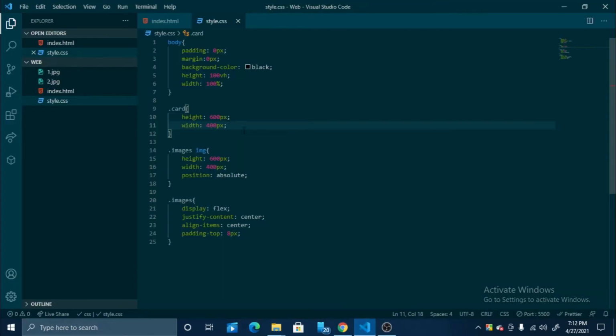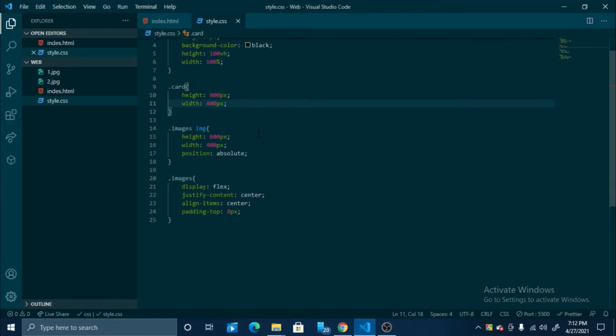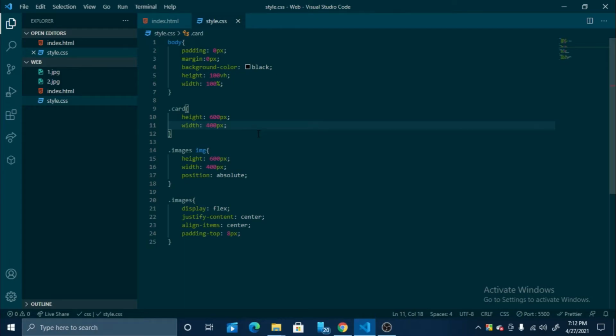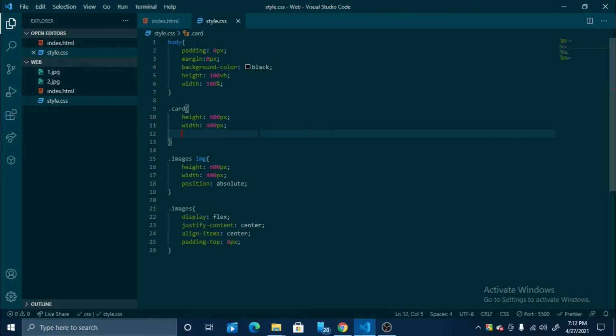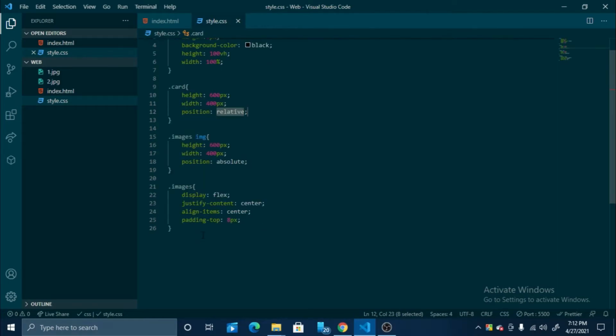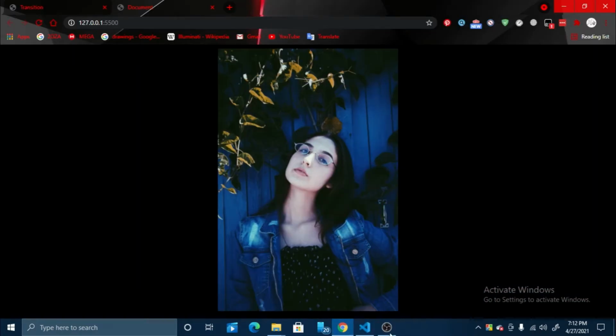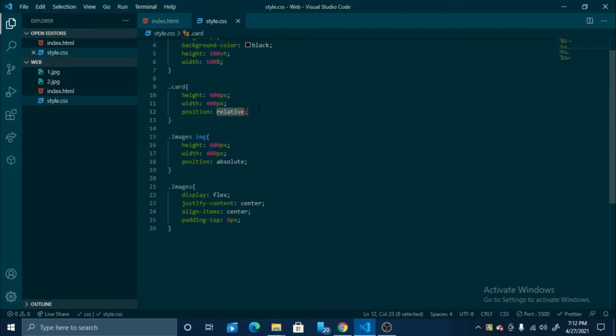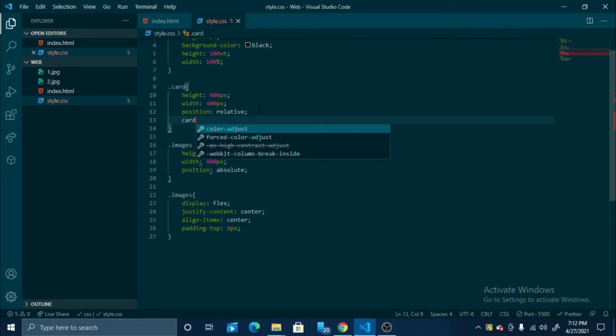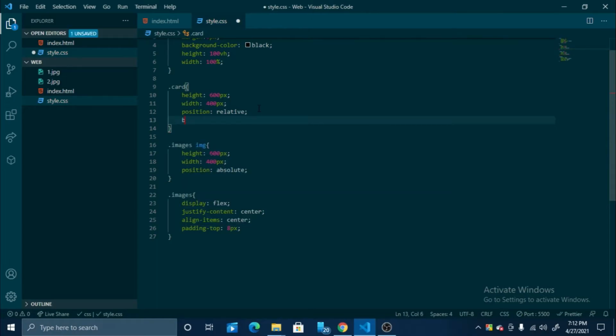For the position of the card, you just need relative. The position will be relative for the card, and now you can see that the card is not showing. You need to give it a color for the preview of the card or the blur object. Just give it a background color, a random color.